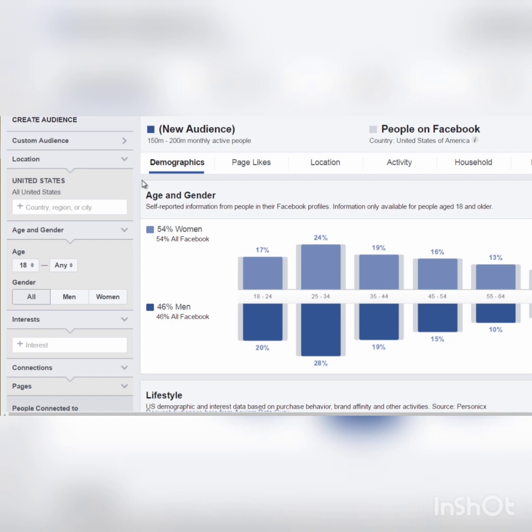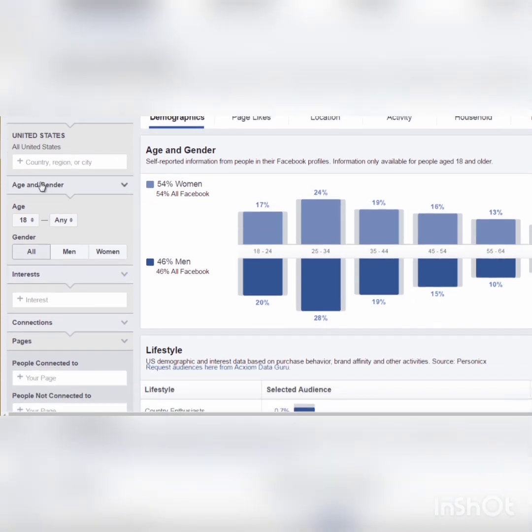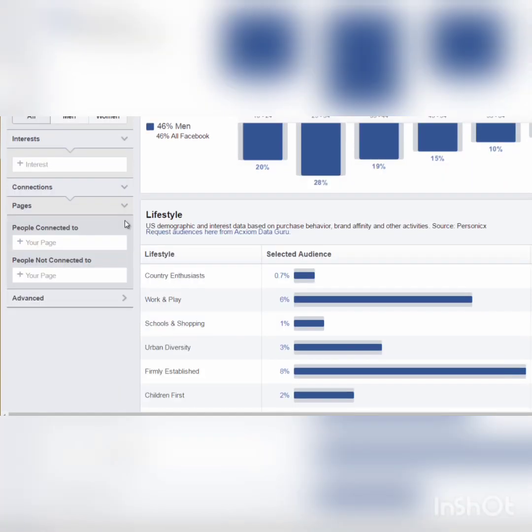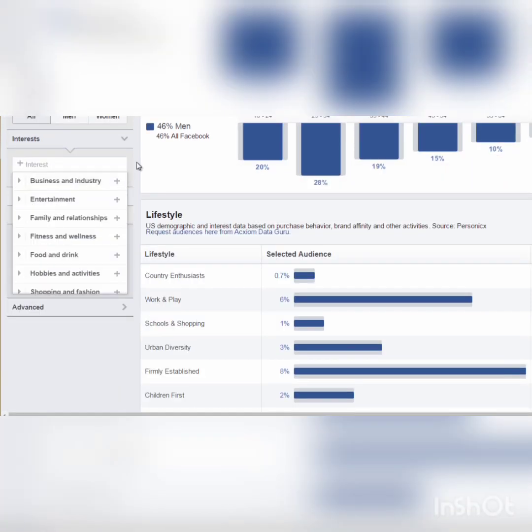Now, by default, it will choose your country. In this case, I am pinpointing the United States, but if you are coming from a different country, typically it'll choose that for you. But of course, you don't have to choose your country. You can choose a different country if you want. So I can X out of this and choose, for example, Australia or Canada or United Kingdom. I'm just going to leave it like that. You can also choose the age and gender, but typically I leave this blank because I am interested specifically in the interest, and based upon the interest, it'll tell you more data about that particular demographic.